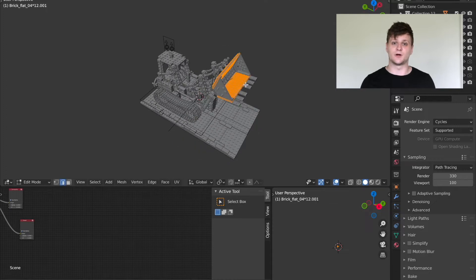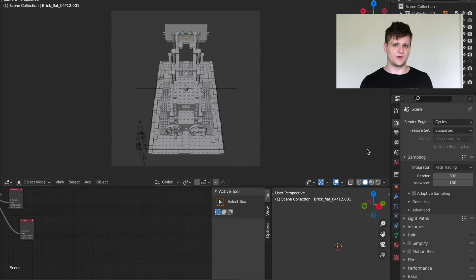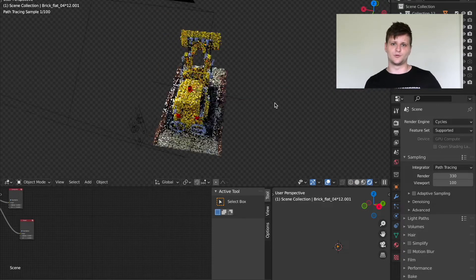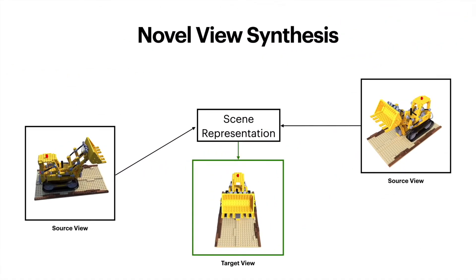Have you wondered why it can take literally years to develop a AAA game? One of the reasons is that every single object you interact with, every single character you can talk to, every single room you can walk through, has to be handcrafted by skilled 3D artists. This process is very time consuming, but wouldn't it be nice if we could just take a couple of pictures of real world objects and let the computer handle all the complexities of generating the scene and representing the object in some way such that we can later on re-render it.